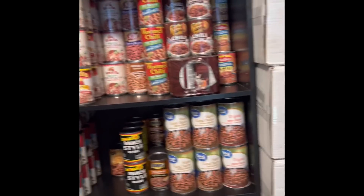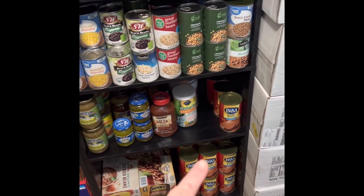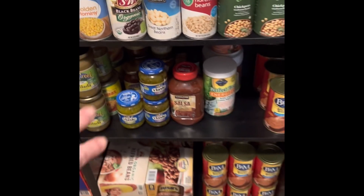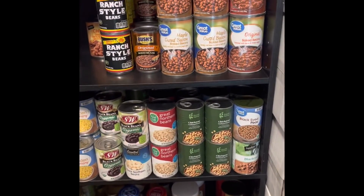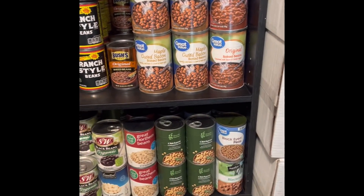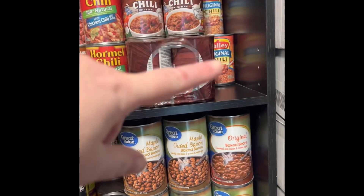The next and final section I'll show you is my beans section — which is also obviously a protein. We've got refried beans, Bush's beans, some brown bread, salsa and enchilada sauce — kind of more Mexican stuff on the left. Then lots of beans from black beans, chickpeas, great Northern, black-eyed peas. We like to barbecue in the summer and use baked beans, and you can obviously use them for chilies and other soups. Up here is more refried beans, pinto beans, chicken chili, and regular chili variety.